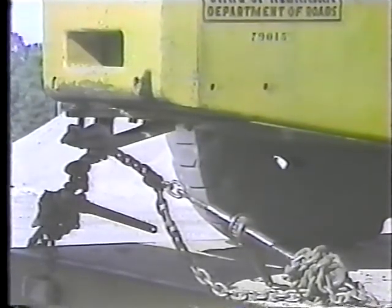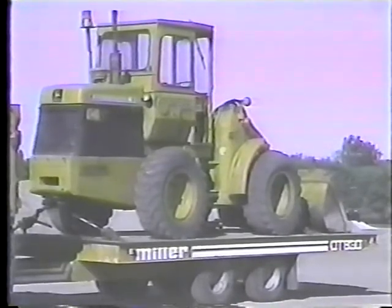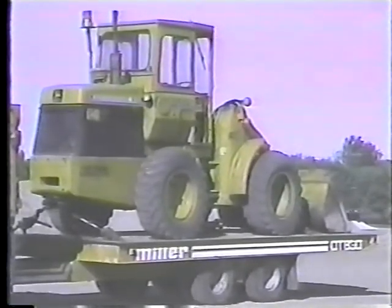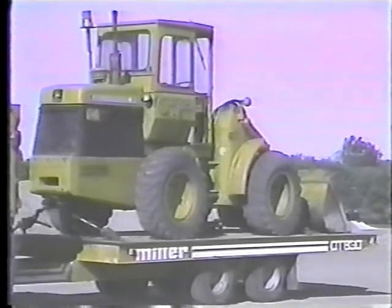This is how you should end up. Two chains and binders on the hitch. Two chains and binders on the bucket, all fastened securely to the trailer. And the loader positioned properly on the trailer. Most of the weight on the axles and a slight pressure on the hitch.